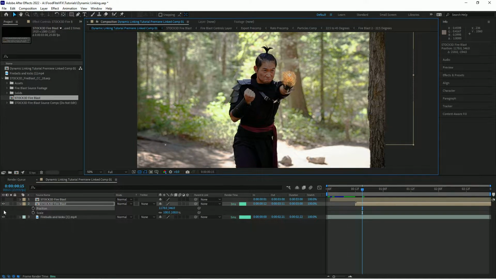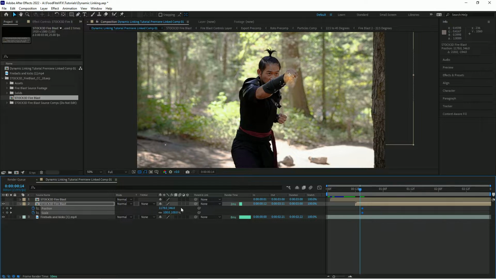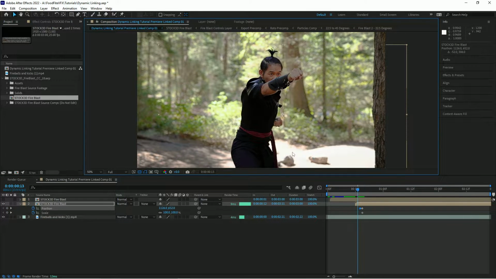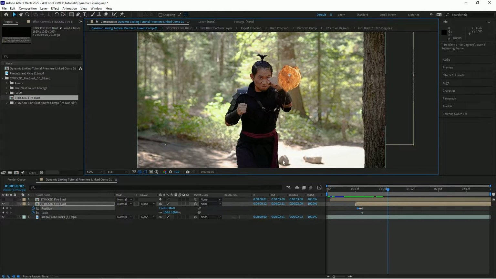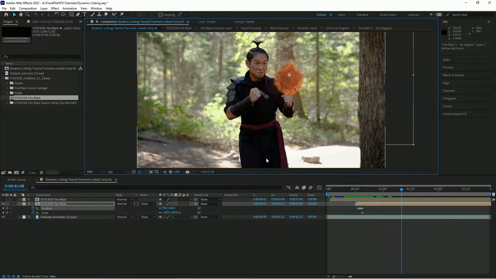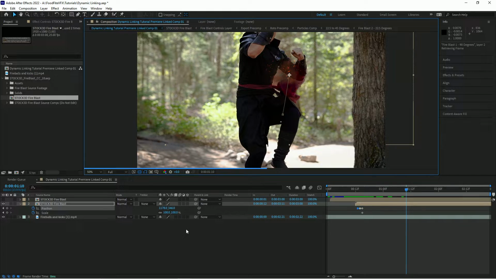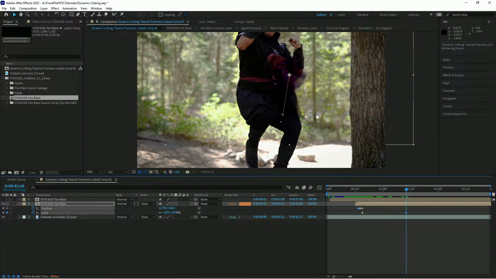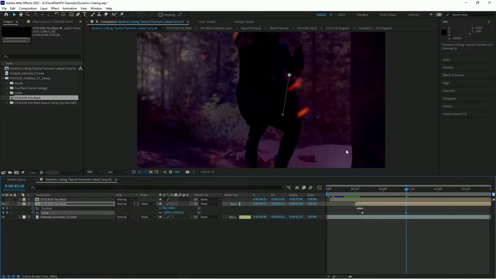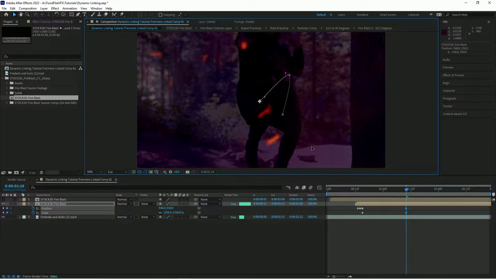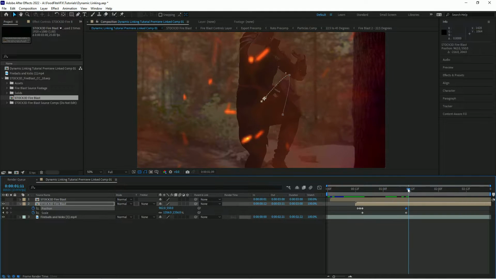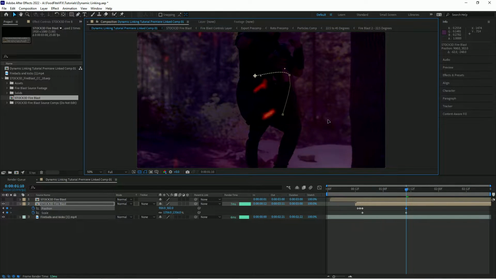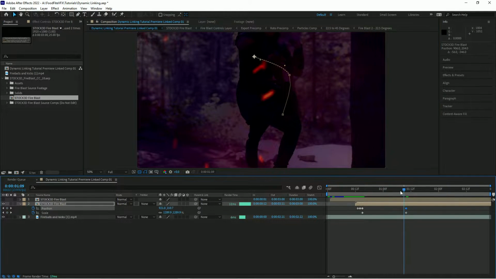P, Shift S, position and scale. I'll go backwards by hitting the page up key and just make sure that it stays with the fist of our actor. And then I'm just going to scrub forward in time until the smoke turns purple again. And then I'll scale it up real large and kind of center it up in our frame, and we'll see what that looks like over the course of the shot. I think I just need to move it up and over a bit.